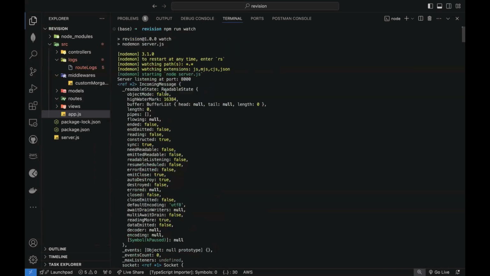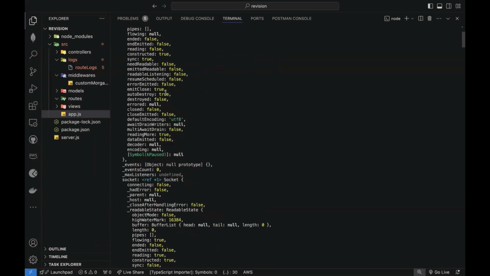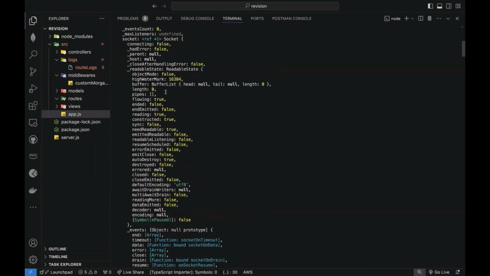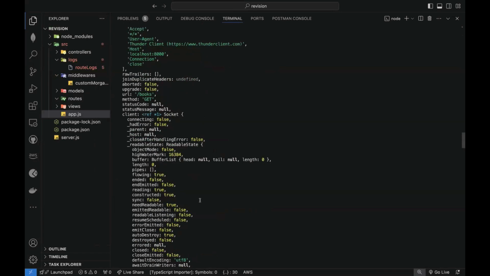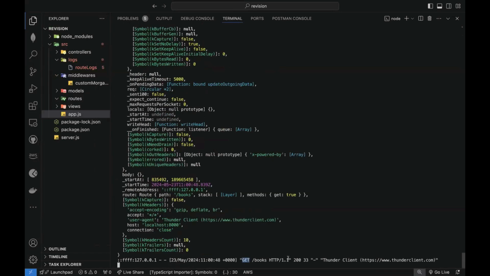We can actually get the method if you search properly. You're going to see method GET. All right. So that's a no-brainer. And then, of course, we've been getting these guys since. Even the protocol, you can get it. The status code, why not? You can get it.